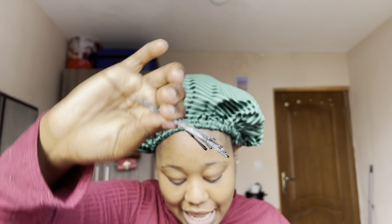So yeah, then you're going to need some hair pins, especially if your hair is very, very short like my own. I have a couple of hair pins. I would show you some and I will tell you how many I would use. So just some hair pins. I hope you guys can see that.